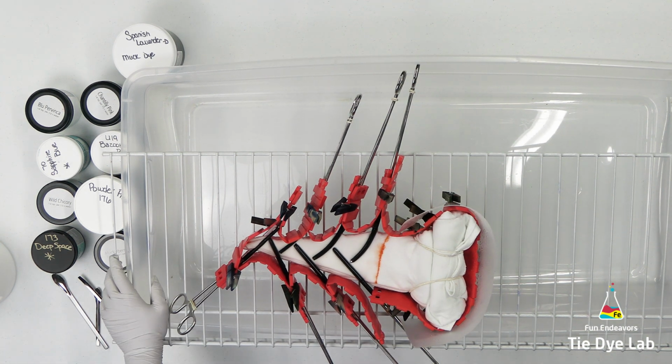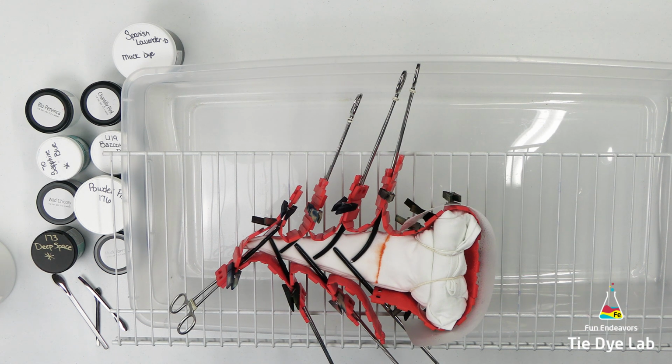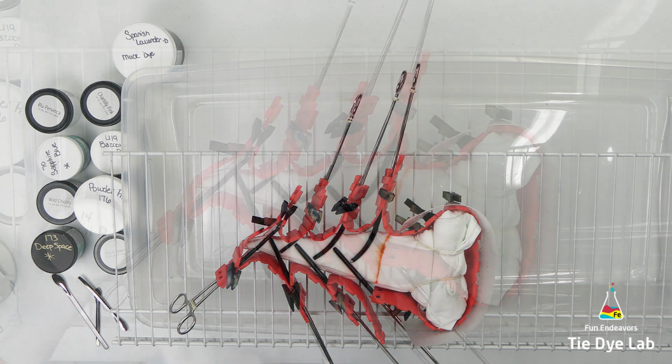Then because the shirt is completely dry, I'm going to spray it with a little bit of a soda ash solution, which I've placed inside of a spray bottle. That will help the dye stick to the top of the shirt a little bit better.